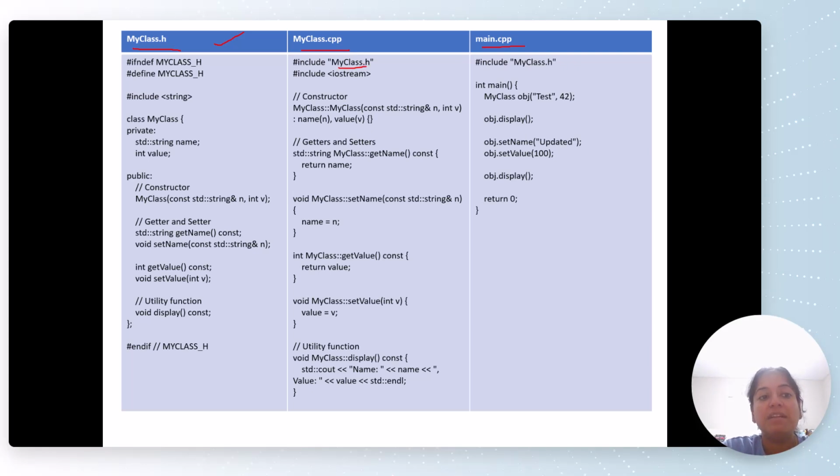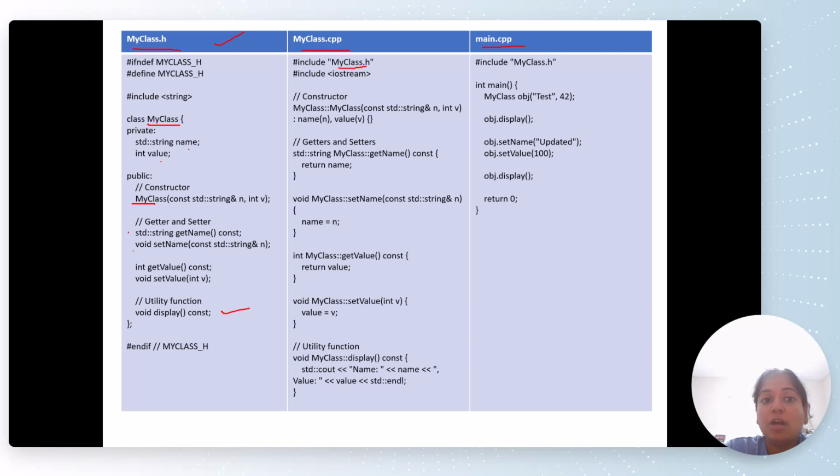So we are defining a class my class which has a string name and an integer value. We are declaring the constructor, we are declaring the getter and setter for name and value, and we are just declaring a display function. Make sure we are having all the declarations here. We are not defining any function here.